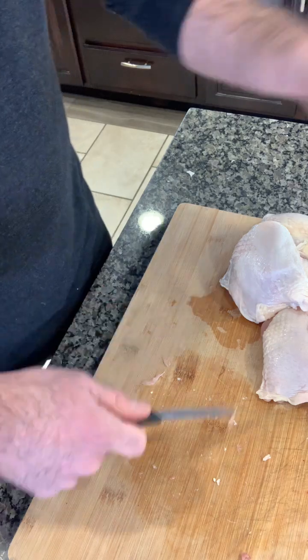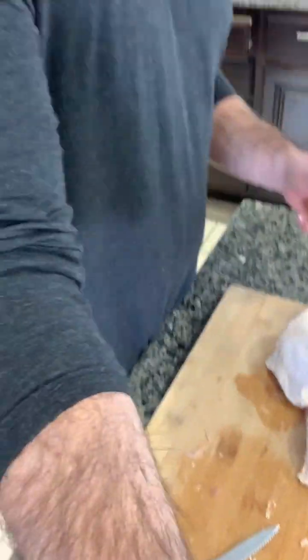So this is, you're never going to find these in the supermarket. They don't do it. It's not that it's that much work. It's just, I don't think people understand how cool these are. And once you do them and you roast them or you grill them or whatever, you'll realize how much more enjoyable it is to eat a chicken thigh like this. It's always cool to have them on the bone and it feels like barbecue and that's great.